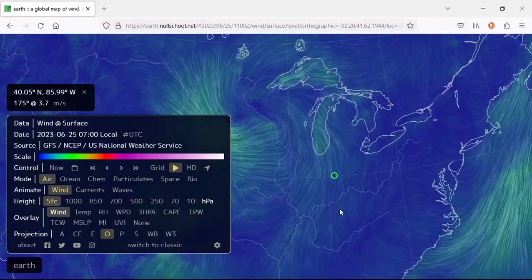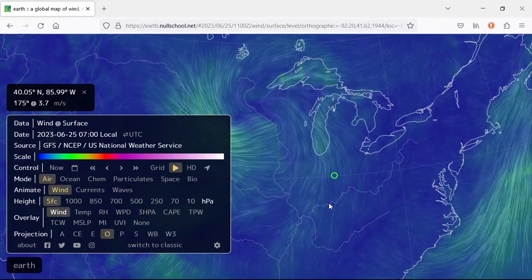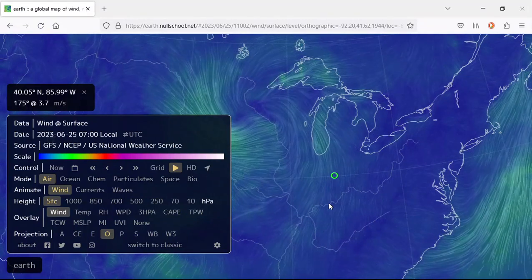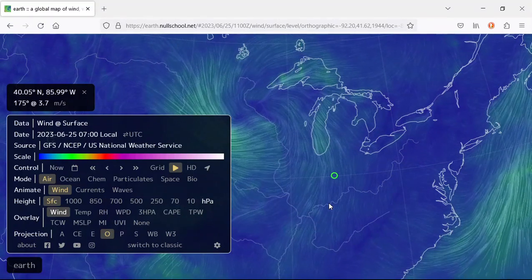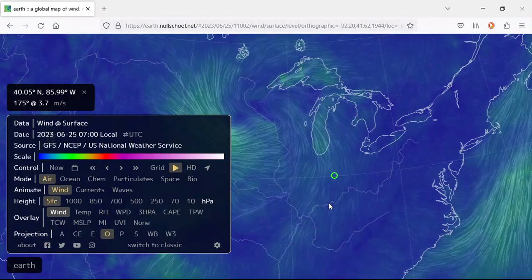And so now I'm looking at the surface winds. So, okay, now there's a term called wind shear. It's a very complicated term, but this is a simple idea here. And so at the surface, do we have winds going in one direction, and then up towards the clouds, in the upper level part of the clouds, where we have cloud or thunderstorm formation, do we have winds going a different direction?